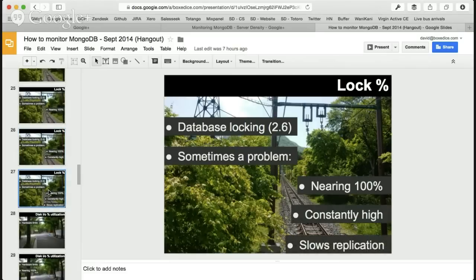The main symptom of this is slow queries and slow replication. If locking is high, then your MongoDB is waiting for server resources to be able to service any queries. But once you hit 100%, then it's really too late. So you need to be monitoring this on a constant basis.